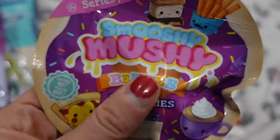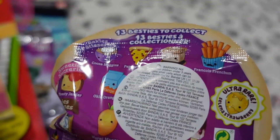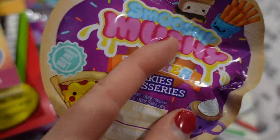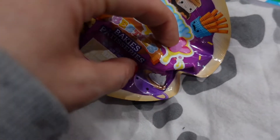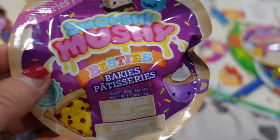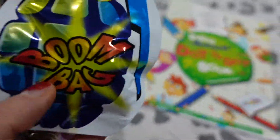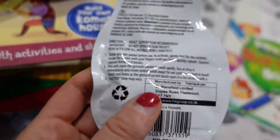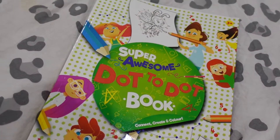We've then got these Swishy Mushes - they love anything squishy, and this is one of their branded things on the websites. They're £1.50 each and the toy itself is quite small, not very big at all. I've got two of those for the older girls. I've got this boom bag which I believe you push something inside and it inflates and you just launch it - I thought that would be good for a boy, maybe my nephew. But that was 59p. Then got a Dot to Dot book coming in at £1.50. It is quite basic Dot to Dots - I was hoping it would be harder because I know my niece loves doing them, but it could help with Jemima or Arabella.